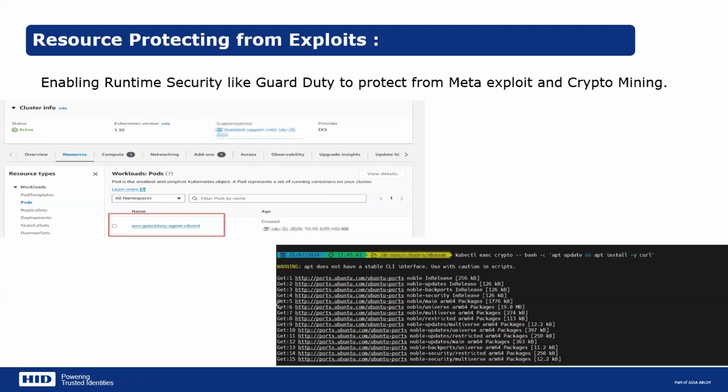Enabling GuardDuty is straightforward, but it is more AWS tied. When it comes to other services, you can also use Kyverno, which will also do runtime protection. As an example, if the cluster is enabled with GuardDuty, and a bad actor gains your cluster access and tries to run a crypto container, which will take a lot of resources and in turn increase our bill, how can it be monitored? Since we don't have much monitoring at the container level, GuardDuty can protect us.